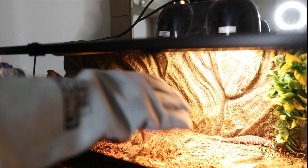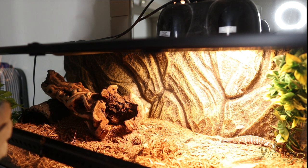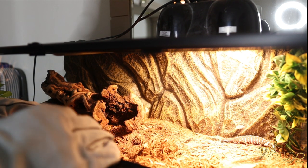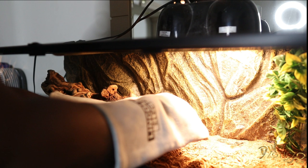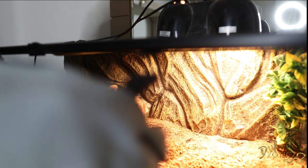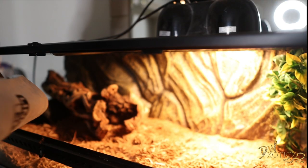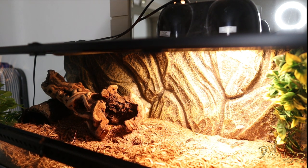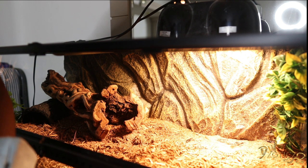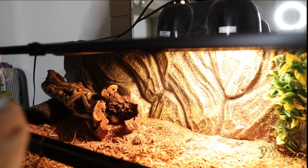He's actually back here behind this rock, so we're going to take that out first. Moving this rock, setting it down — and now we have this guy here. We're going to go ahead and attempt to get him out. And there you have it — little DMX right there. I'm going to go ahead and put him in this little holding container and take off these gloves.